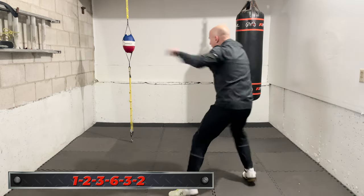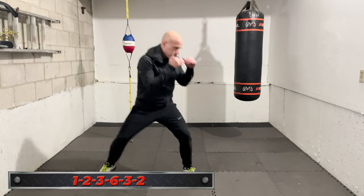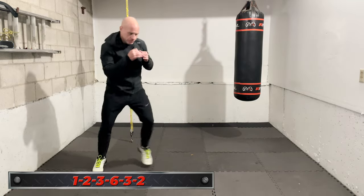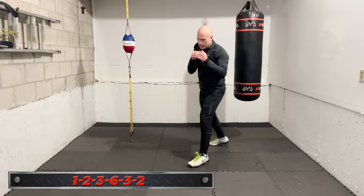1-2-3. 6-3-2. You know it. If you don't have it fast, just do it smooth. Do it slow. Again, go. 1-2-3. 6-3-2. Pop, pop, pop, pop, pop, pop. Ready again, go. 1-2-3, 6-3-2.